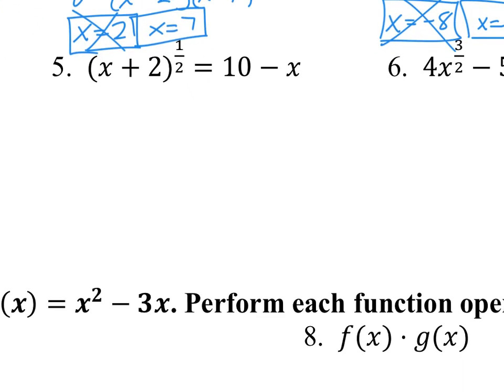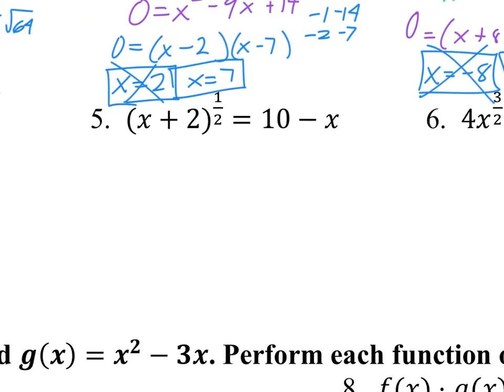The 1/2 power is the same as the square root. Really, we would just go ahead and square both sides of that equation. Marker over that with a little purple. 10 minus x is a little different just because of the way that that's written. Again, we're much more used to something like an x minus 10.